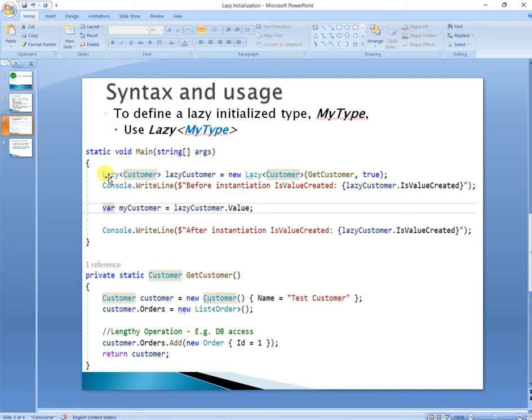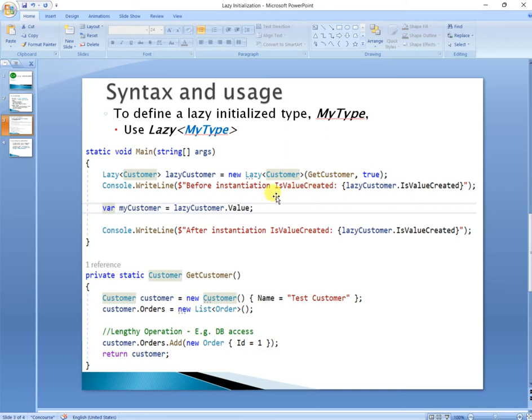I'm creating a customer lazily, and notice the constructor parameters for the lazy customer. In one of the overloads, I can specify a target method, which is a Func delegate, to load the customer, which is expensive, and the second parameter is for thread safety, for concurrent thread access.